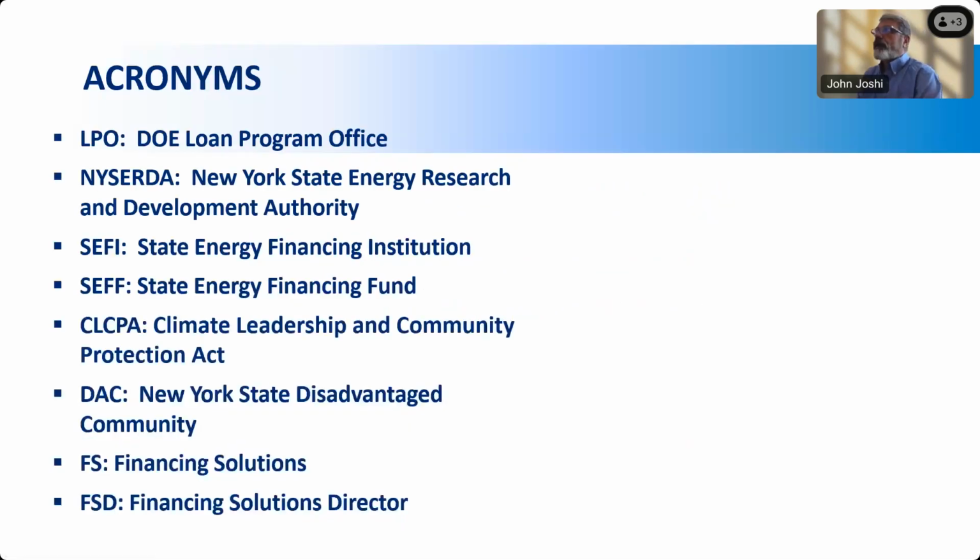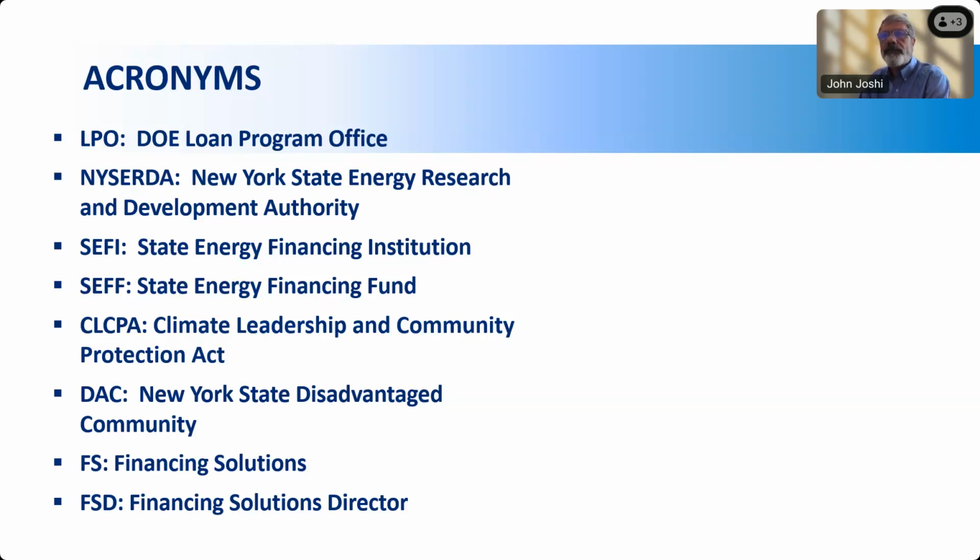So just for background, there are various acronyms that we do refer to in the document. Just to give you an orientation to those acronyms, LPO in this case is the DOE Loan Program Office. NYSERDA, if you are not aware of it, is the New York State Energy Research and Development Authority. SEFI is the term that we've worked with DOE to coin. It stands for State Energy Financing Institutions. And the fund, the PON 5456, is under our State Energy Financing Fund.